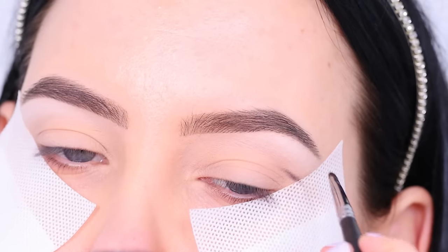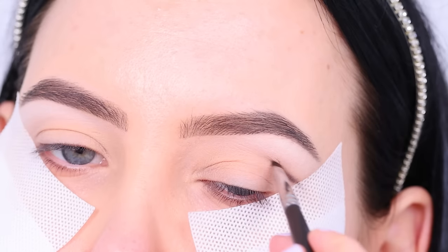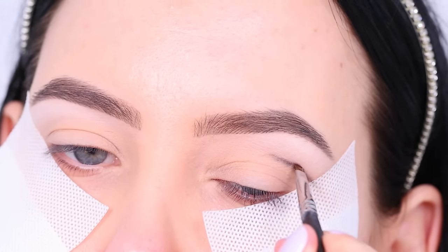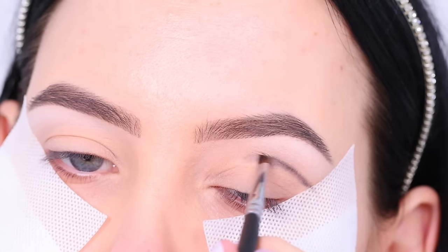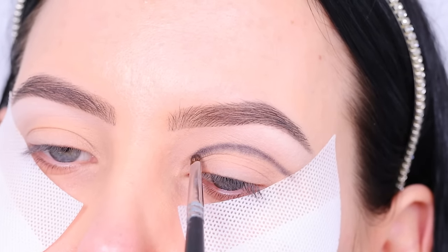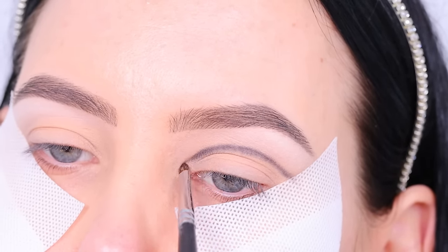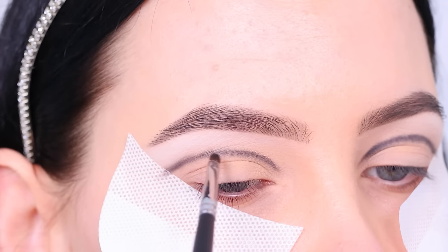Then I went in with the color Levine, using a super tiny brush — I believe this one is from Morphe brushes. I'm going to start at the outer part of where the eyeshadow guards are, kind of in the center between the beginning of the eyelid and the brow. And I'm going to create this round shape. It's going to be a bit higher than where my normal crease is, but you can apply it higher or lower — it depends on how intense you want the cut crease to be.